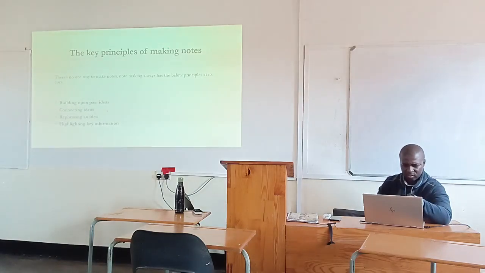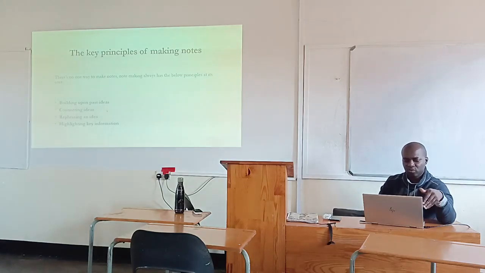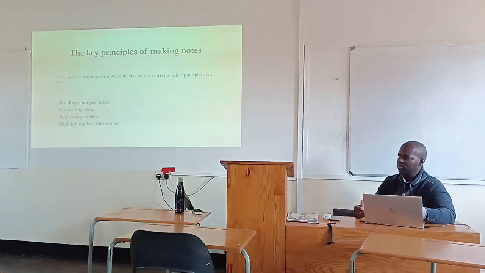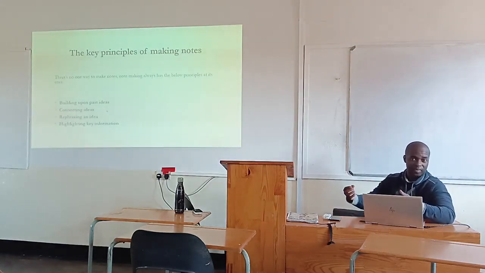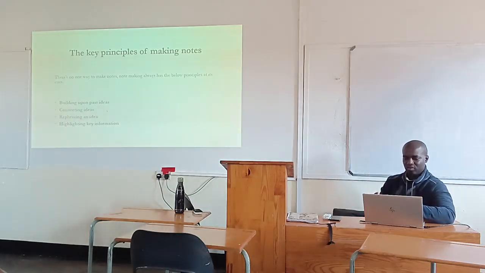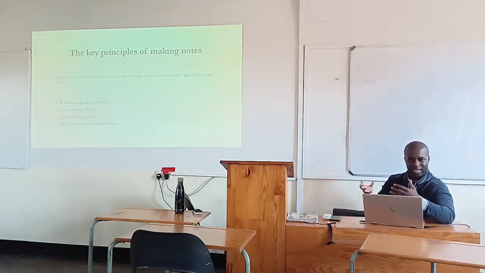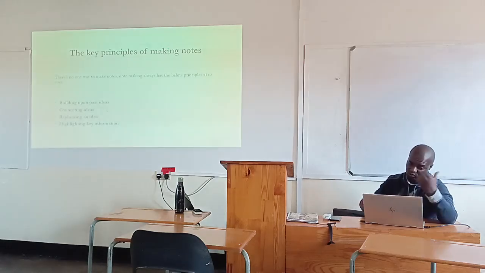There were these key principles of making notes in general, right? You start with building upon past ideas. You want to make notes, so wherever you are getting your information, you ask, what do I know about what I'm getting? Because you might have known something. If you know something from the past, you just have to add on to the information you're getting. It's for you to understand, right? So you're getting new information, you ask yourself, what do I know about this information? Then try to connect this information to the ideas that have been talked about, or what you have known before.